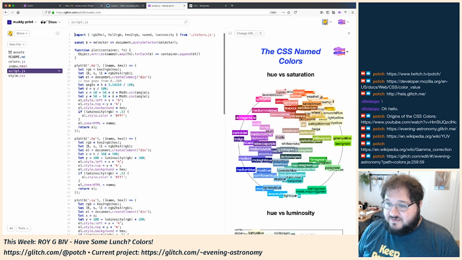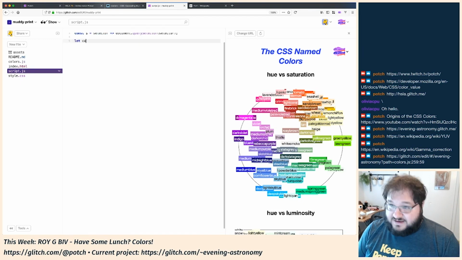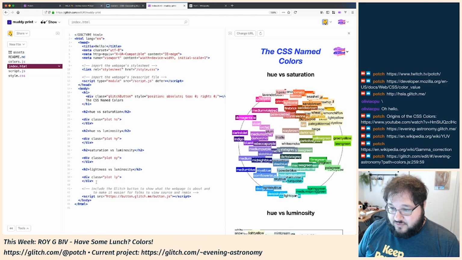Because I'm going to keep the script, but I'm going to more or less blow all of this away. We're going to say let canvas equals, keep my one line, and I'm too lazy to grab the jQuery library in here. And we're going to say this is a hue versus luminosity plot.